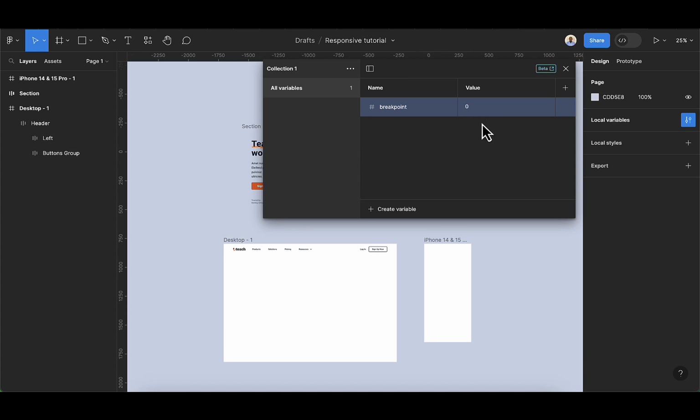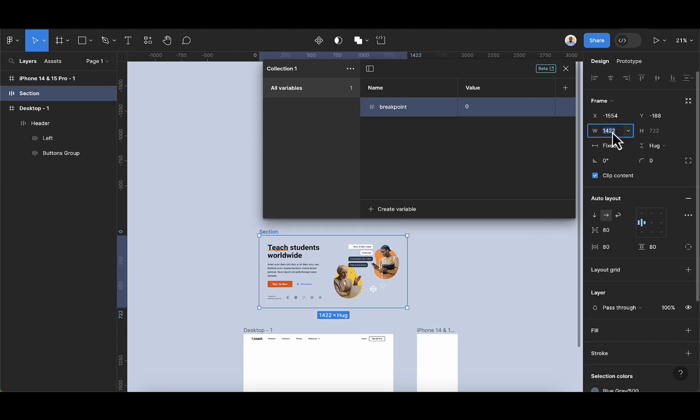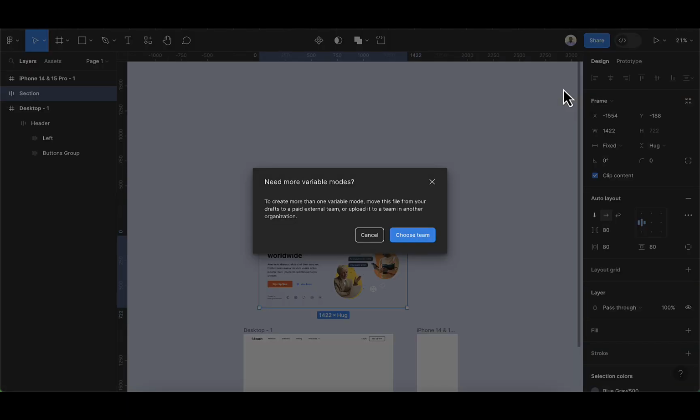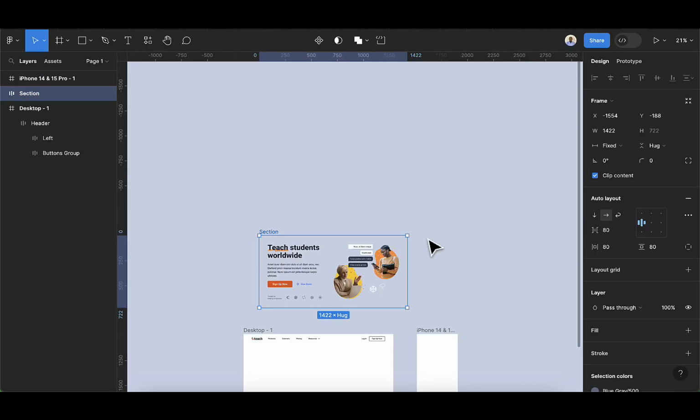So the first breakpoint we're going to use here is from the size of this. Let me show you where we're getting this from. So here, this is for the desktop. Then for the mobile, I want to create another value for that. So I will click on the plus sign here. This is going to ask me to move this to a design file. So I will just pick a design file. I will pick a design theme here, this design theme. If you don't have any, you can just create a theme here. So I will select this and then click on move.